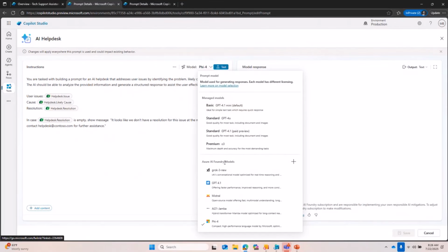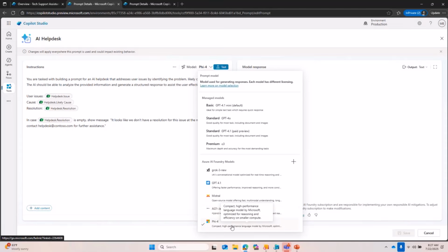Below you have Azure AI Foundry models. These are the ones like Grok, Mistral, 5.4, and others that I brought in. So as an organization, I would be responsible for managing this model. It can be hosted in Azure, depending upon how you are structuring your model strategy within your organization. These are the ones that are hosted by you, so you can just bring them in directly.